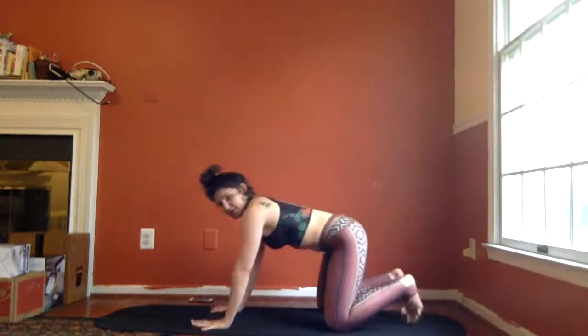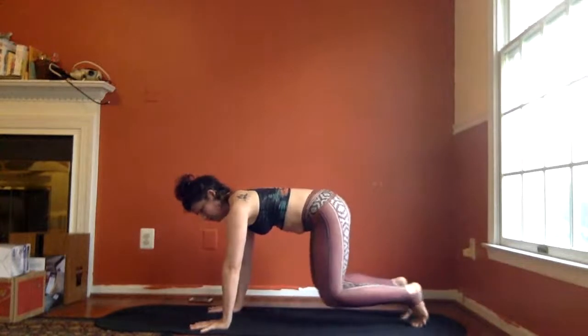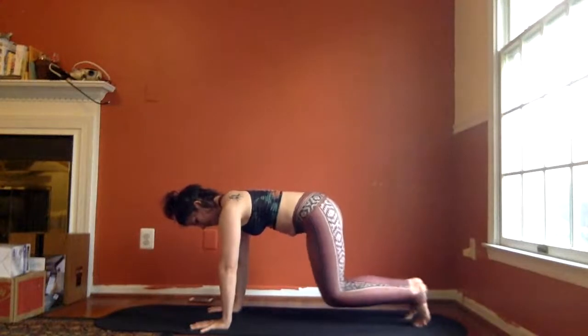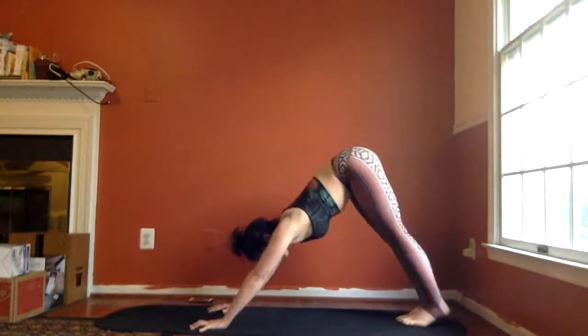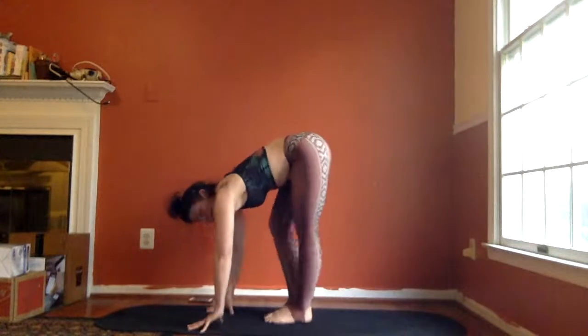Rise to your table, tuck your toes. Have both knees circle in towards the midline. Shoulders and upper body stay pretty static, pretty stable. Last one, press it high. On the inhale, rise, side bend your knees. Walk, step, or hop up, feet together, top of your space. Walk it up right to left.